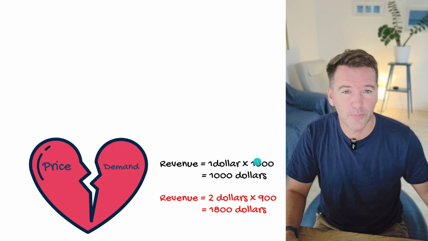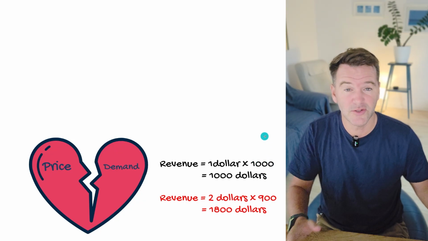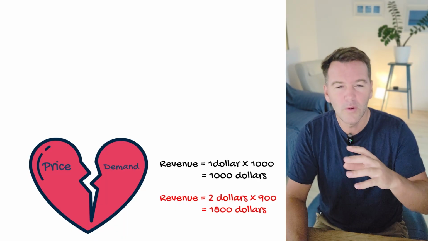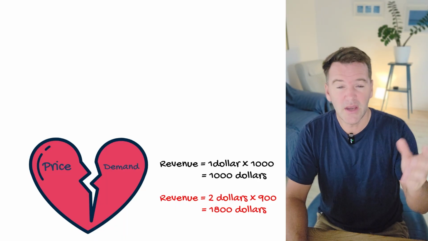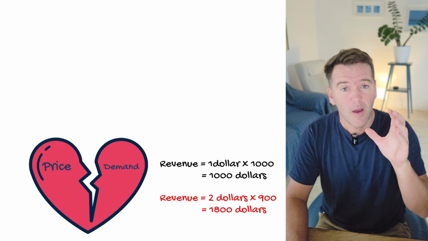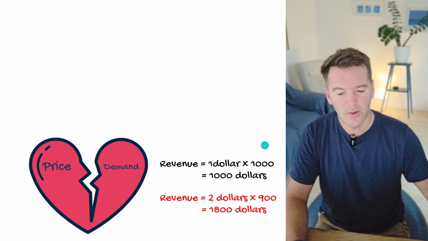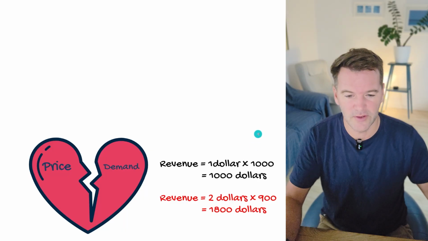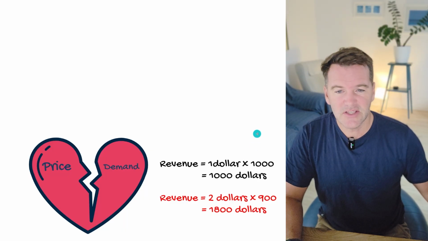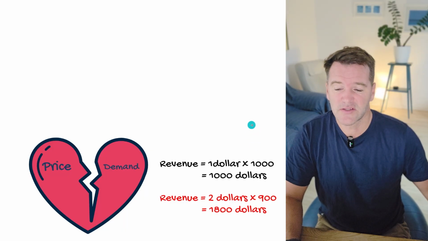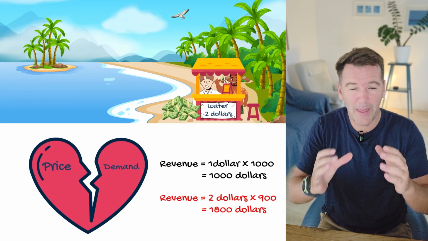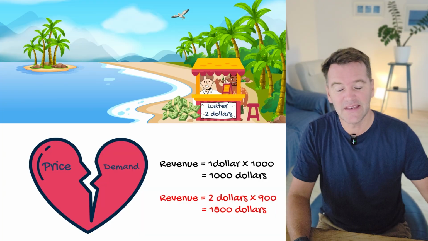It will only fall probably from 1,000 to 900. There'll be 100 people of your usual customers who come and go, ooh, it's too expensive, I don't want to buy it. But 900 of them will still buy it. And that will give you $1,800, nearly doubling your annual revenue. Cal's not so keen, he's not sure, but he says, go on then, let's give it a go. He does it, and sure enough, demand barely falls at all, and he's nearly doubled his revenue.